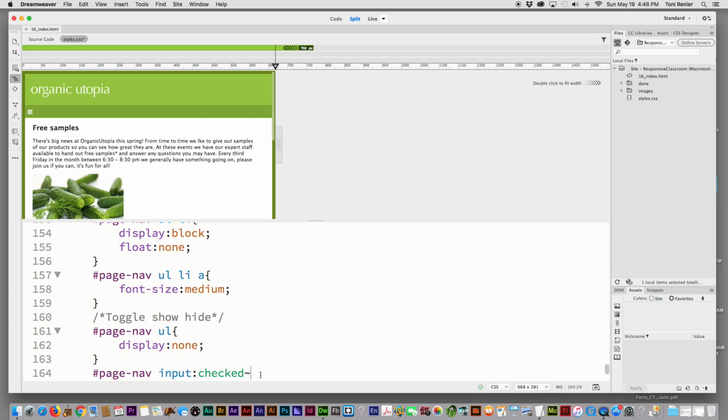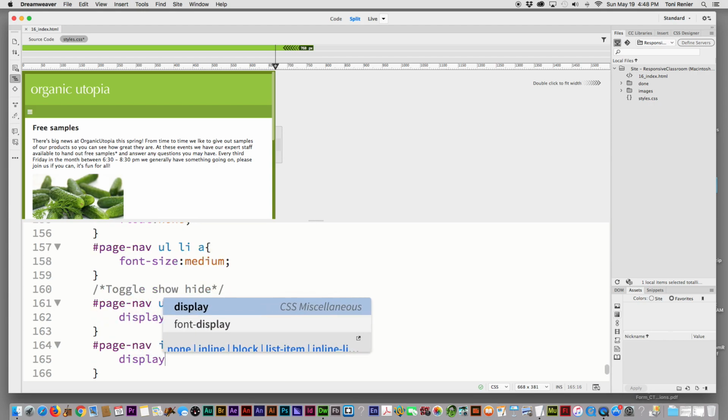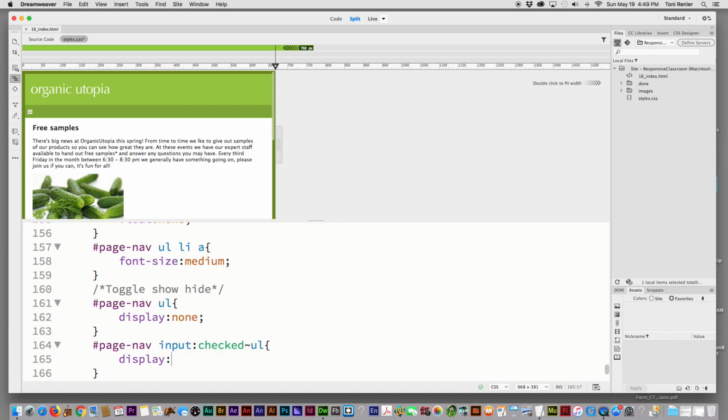Can't remember the name. Anyway, UL, and then your left and right curly brace, hit return, and then display, colon, block, semicolon.